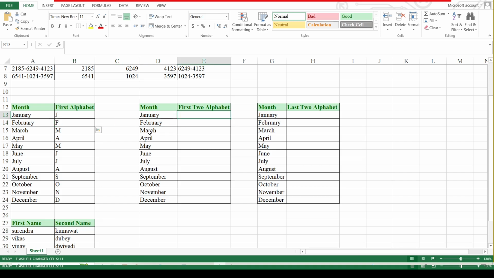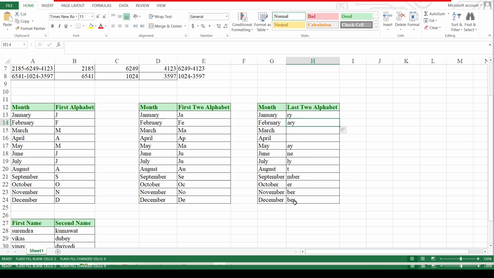If I want the first two alphabets, then I will type J A and Control E, right? If I want the last two alphabets, then I need to type R Y and Control E, right?